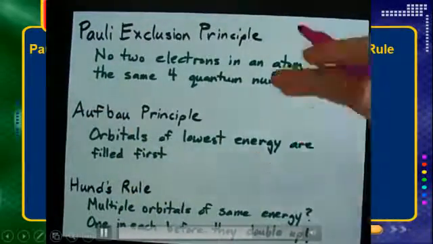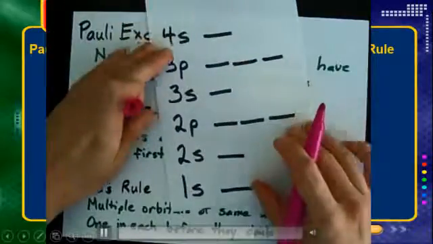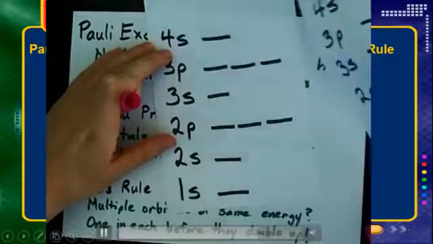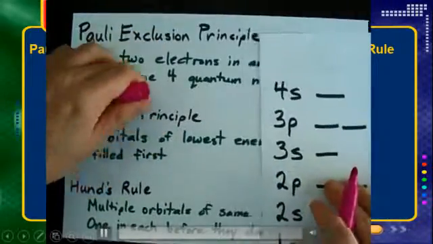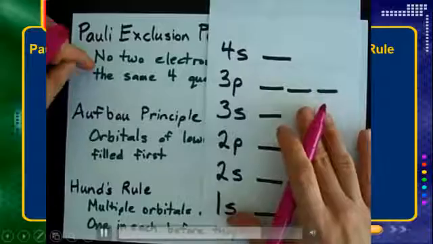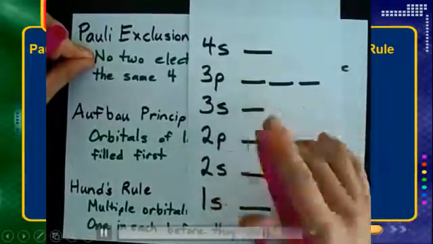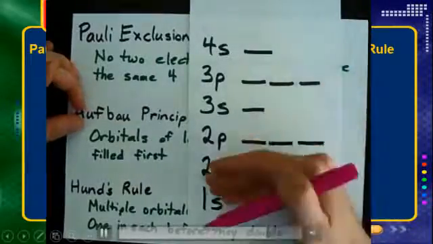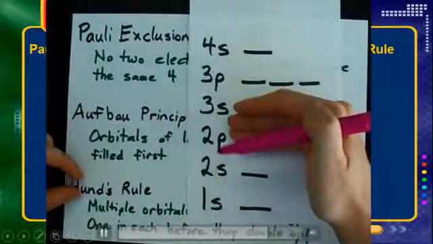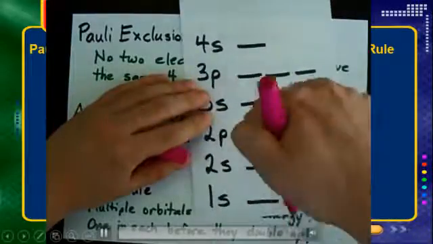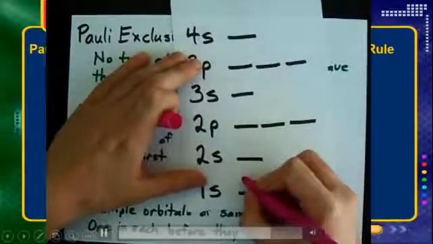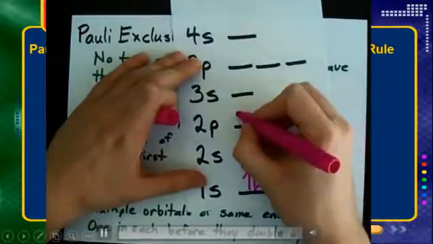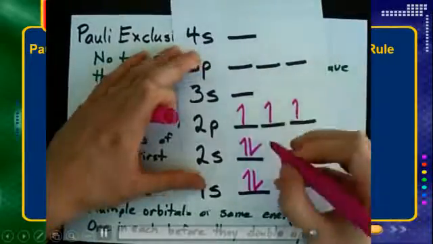The question becomes, how do you even do this properly? Well, you'll notice each of these had 7 electrons. So I'm going to put 7 electrons in here properly, according to the 3 rules. Number 1, no 2 electrons can have the same 4 quantum numbers. Number 2, fill from the bottom up. Number 3, spread them out before you double them up. So, 1, 2, 3, 4, 5, 6, 7.